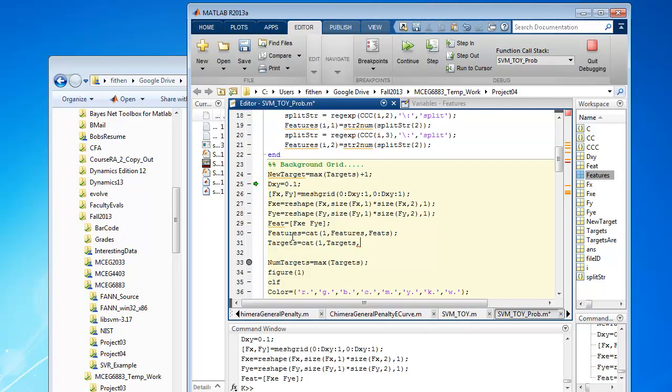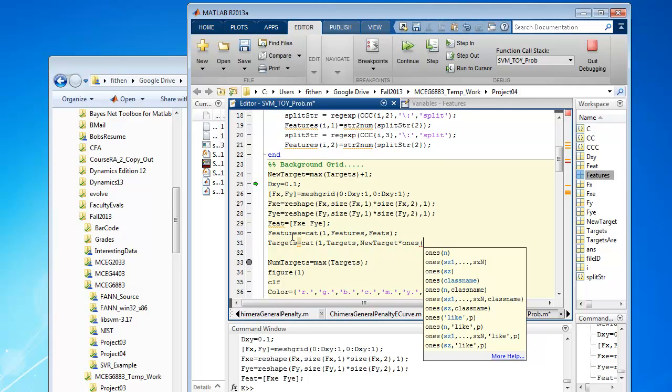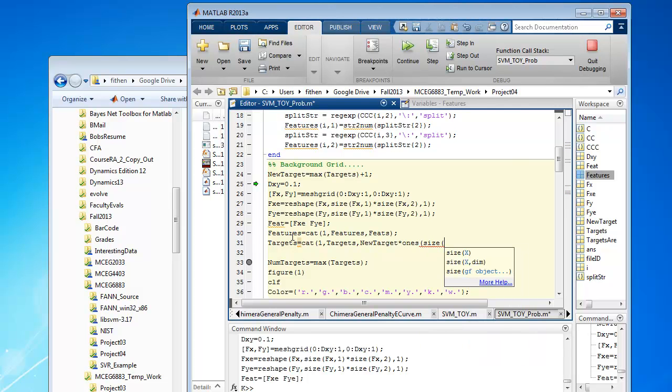And then okay, now I've got to come up with new target times ones, and I need it to be the number of rows, so I need it to be the size of feats, the first dimension, then by 1.